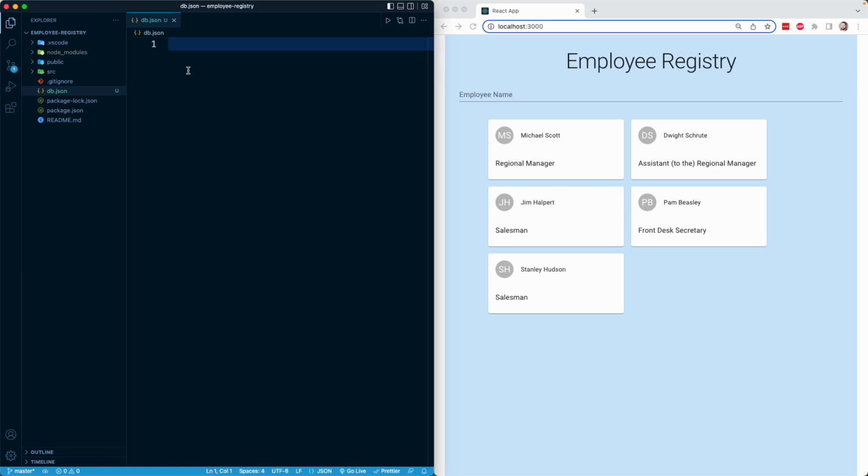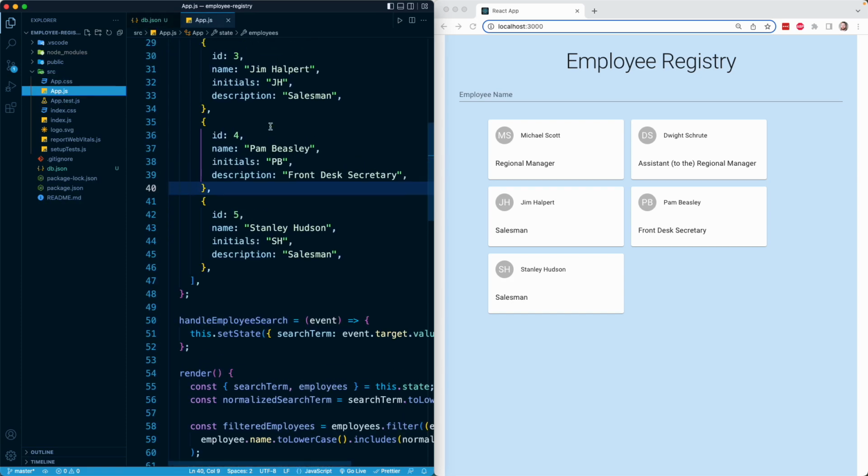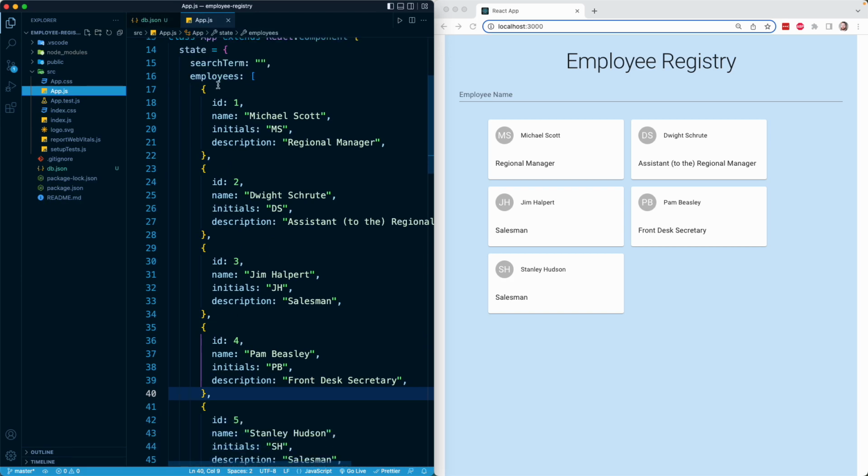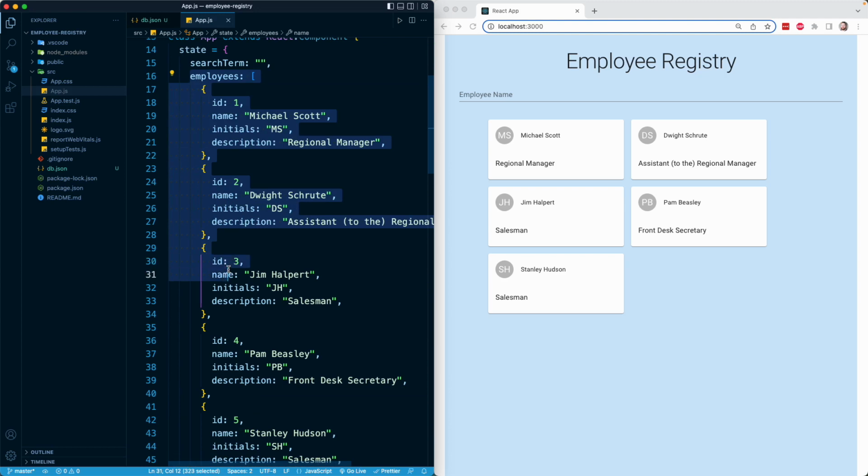So here's what I want to do. Let's go into the source directory and into our app.js component. And here, you'll remember we have an employees slice of state that is set to an array of 5 objects. This is essentially what we want our backend to return. We can pretend that this is the shape of an employee object that is being stored in some database on the backend, running some server, written in some language.